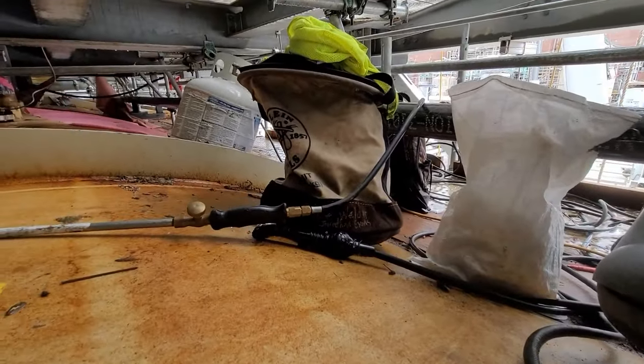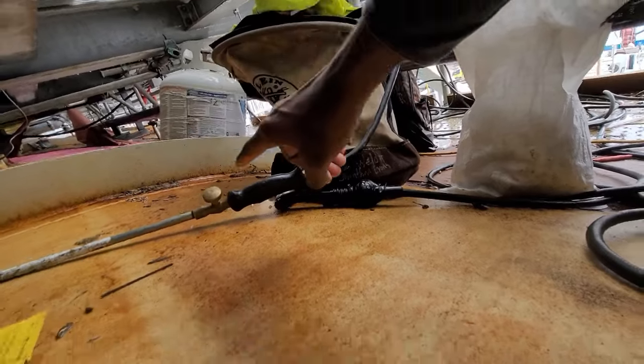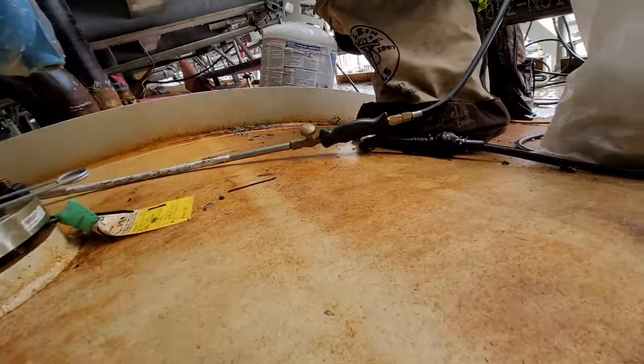I got the weed burner over there so I can dry this area off.